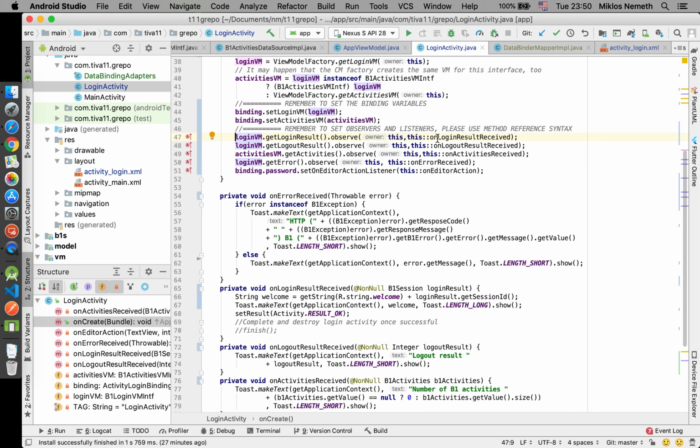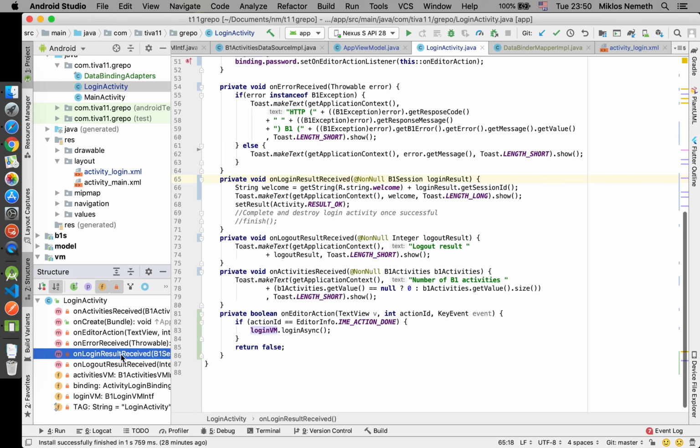And where is our observer? This is our login result received observer, logout result, and these are practically functions. Login result, on login result received.